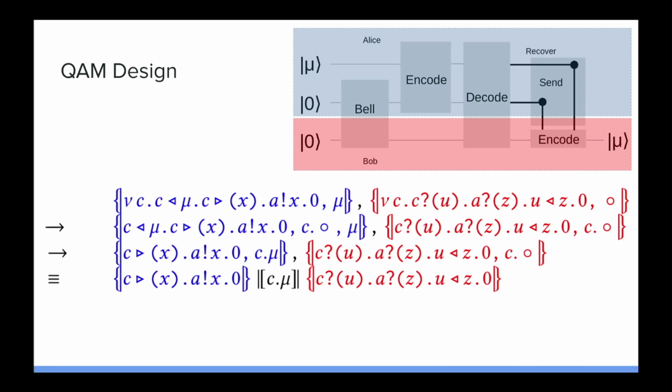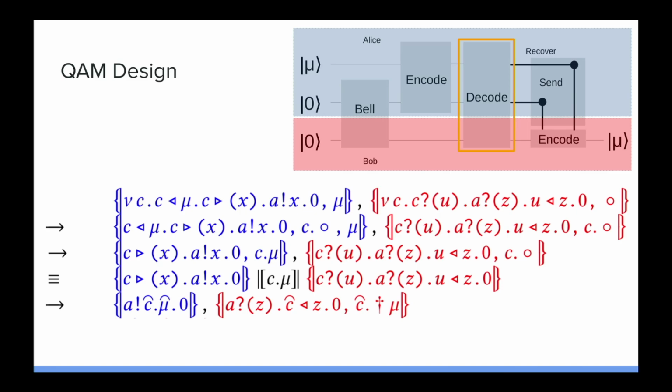So we lock them together, and then we can perform the decoding, and that's just converting the quantum message to a classical message. And we put this little hat on top of it to represent that it becomes classical. And then we follow with send and receive and encode it again. We finally evaluate these two membranes with the nil process. But you can see the message, the resource mu, is successfully sent from the sender's membrane to the receiver's membrane. Okay, we're done with that.